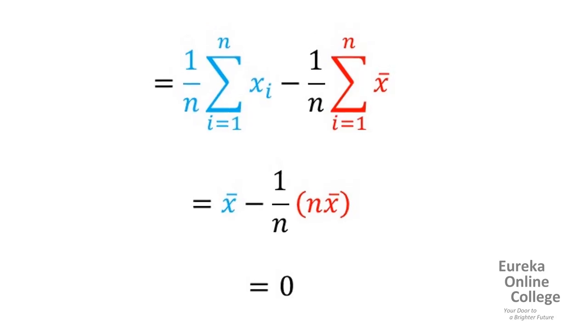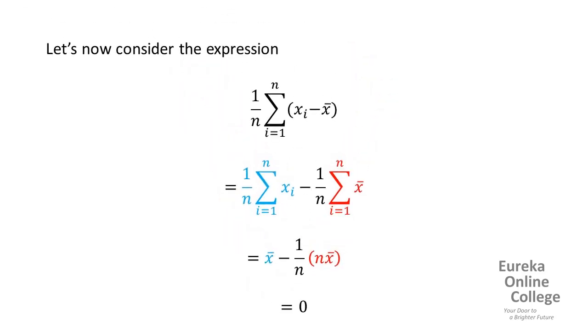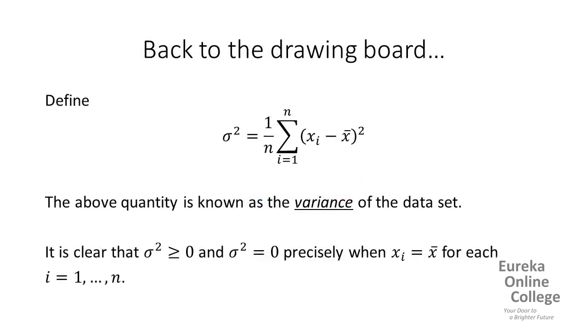But this was done on an arbitrary list of numbers, x1 up to xn. I didn't place any restrictions at all on what those numbers could be. Yet by taking the average of the differences, I get 0 no matter what. So the previous example wasn't a coincidence at all. It will always turn out to be 0. And clearly this is not satisfactory. So we need to go back to the drawing board. We need to come up with an alternative approach.